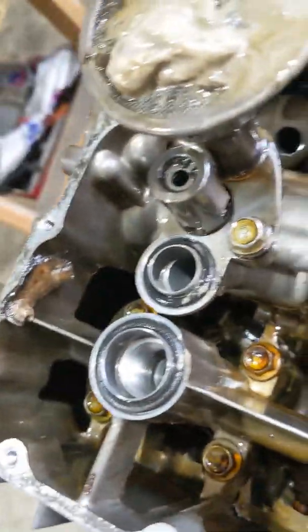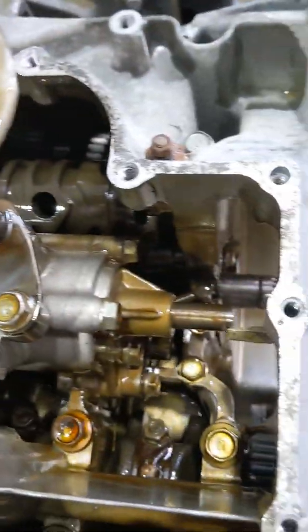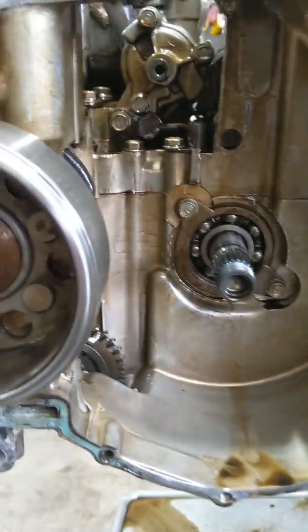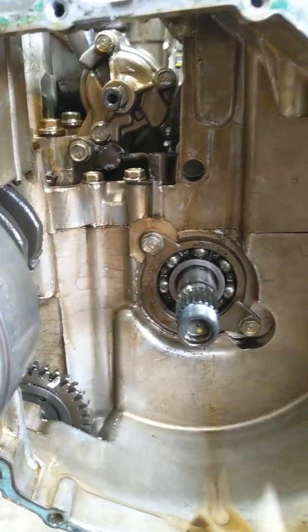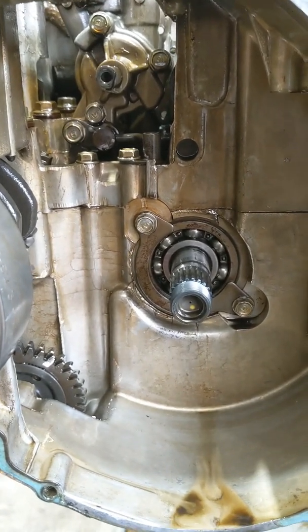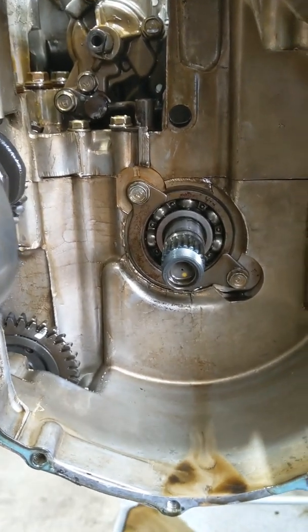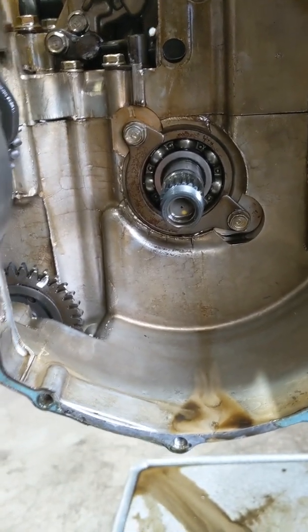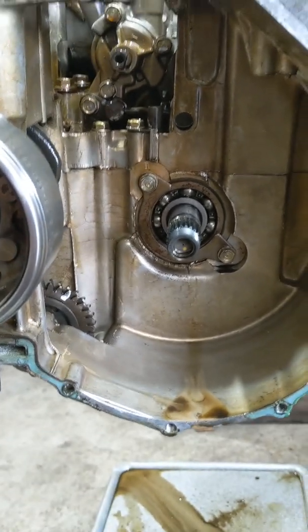There's another bolt there and that pump slides out. The interesting thing is there's a sprocket that runs off the oil pump — a chain that runs off the back of the clutch basket. When I put this motor back together I'll show you how to line that up, because it's crucial. I've seen someone take a clutch basket out, put it back in without lining it up, and it jammed. He was lucky it didn't seize the motor; luckily it just wouldn't start because the valve timing was out. But that would have been a huge disaster.